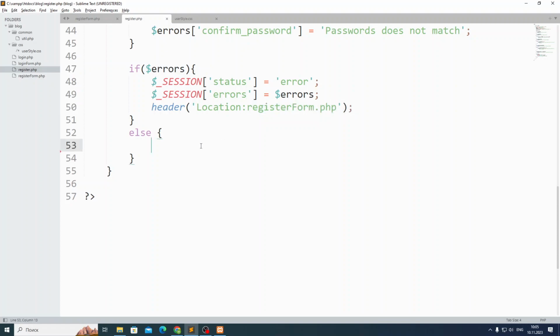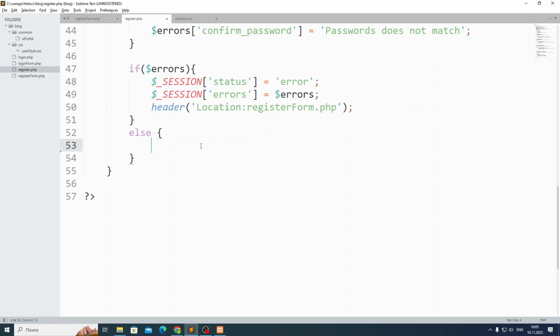But else, if I don't have errors, if everything is good, check if the user already exists, yeah, we can check it. Normally we have to do an insert, yeah. First check maybe if the user doesn't exist, then we will do the insert, guys. Here we have to do an insert because this is a registration. We have to insert the user.